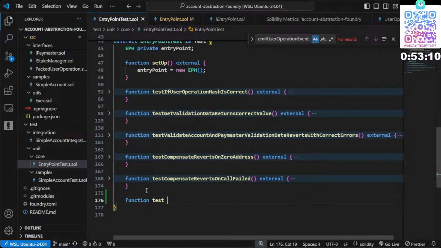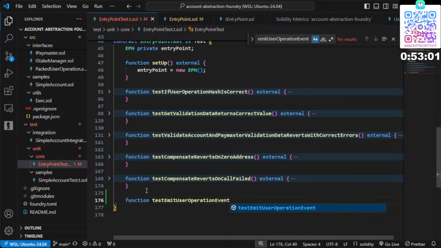Function test emit user operation event, external.